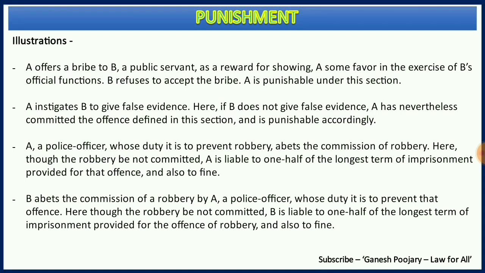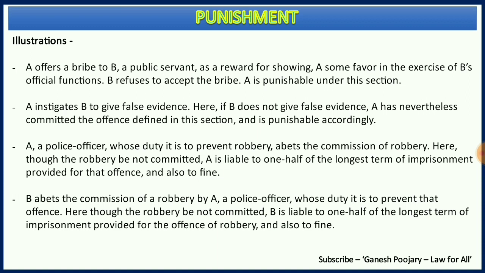There are 4 simple illustrations here. I will pick the third one, where A is a police officer whose duty is to prevent robbery, and abets the commission of robbery. Now he has the responsibility to prevent robbery. Instead of preventing, he himself abets the commission of robbery. Here, though the robbery is not committed, A is liable to 1/2 of the longest term of imprisonment provided for that offense, and also to fine. I hope that makes it very clear.